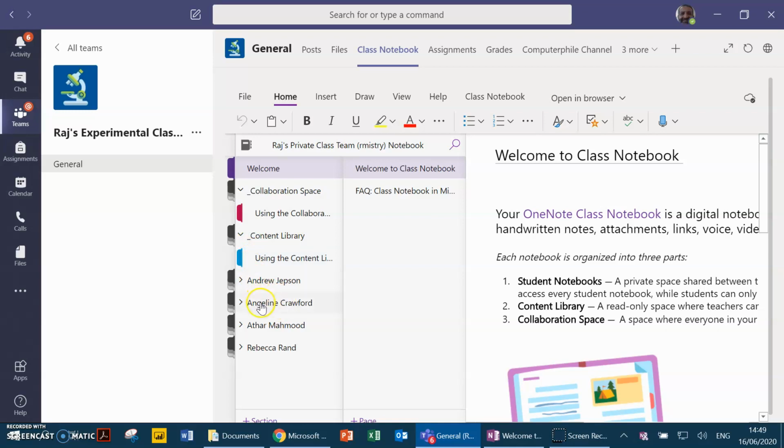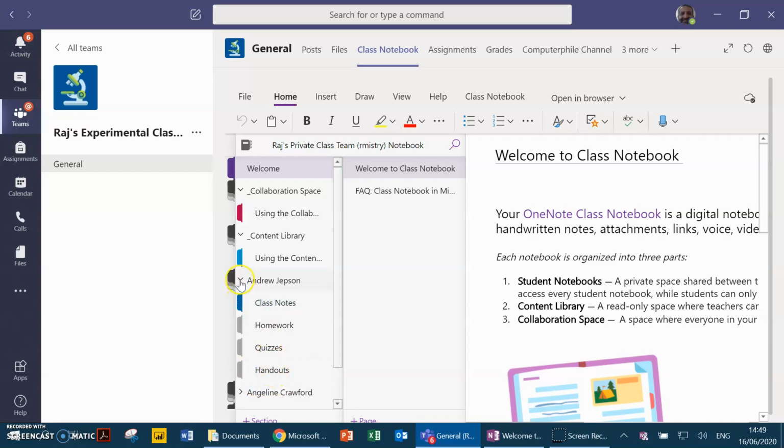So here are the students on this team, and you can see that they're named. There's a section which is named for each learner. And if I expand the section underneath the learner, you can see the subsections that they've got within their own notebooks. So they can make notes. You could use this section obviously to set, and for students to respond to, homework. Same again for quizzes.